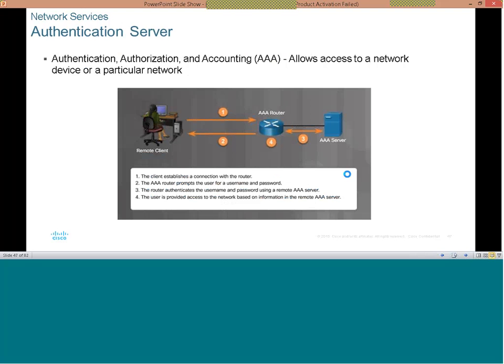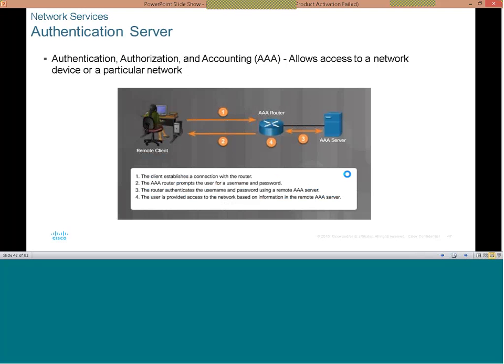So the client establishes a connection with the router, then the router prompts the user for a username and password. When the user responds, the router authenticates the username and password using a remote AAA server. This creates that check, and it's also part of the network services.